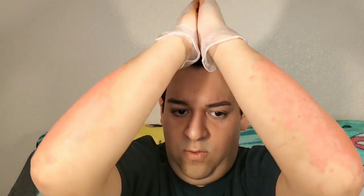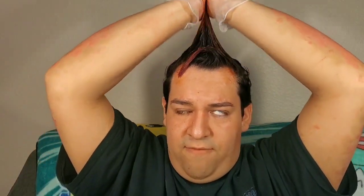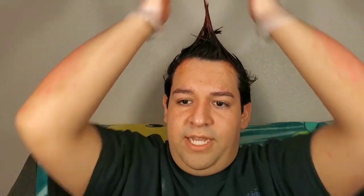I feel like everyone should have a mohawk at least once in their life, whether or not it looks good. And everyone should grow out their hair and shave their head at least once. I already shaved my head and I'm not doing it again — it's not a good look for me. I was frustrated with my hair and thought it was all dead, so I shaved it off, looked absolutely ridiculous, and let it grow out and never shaved it again.